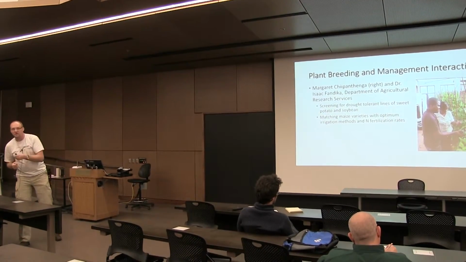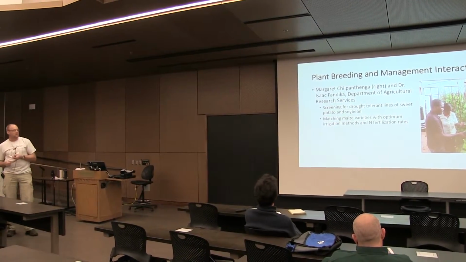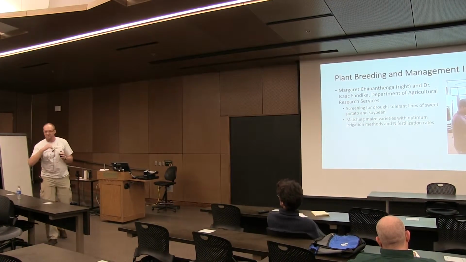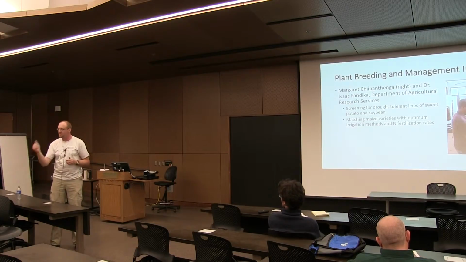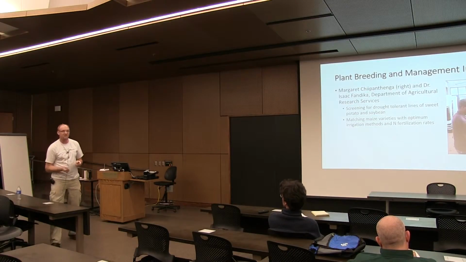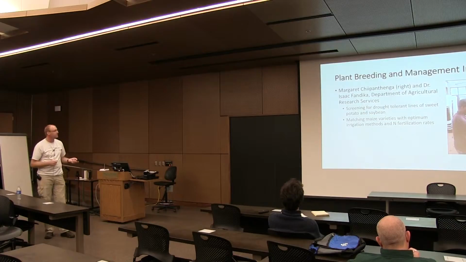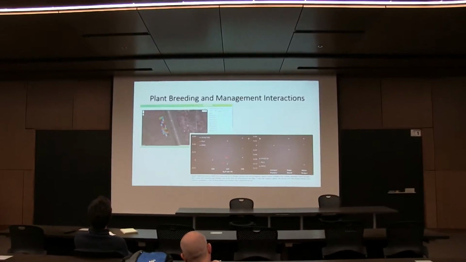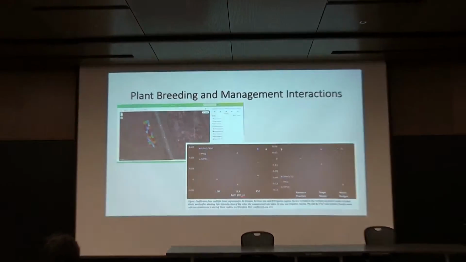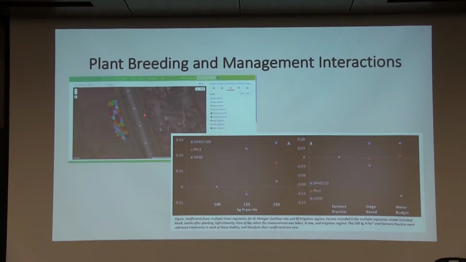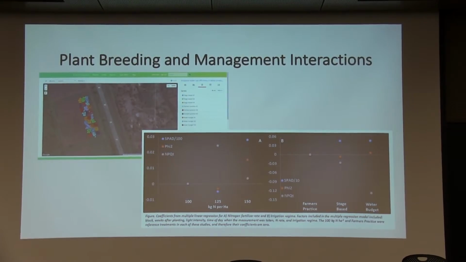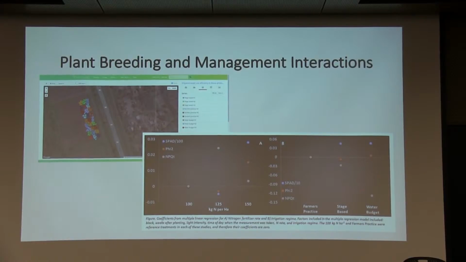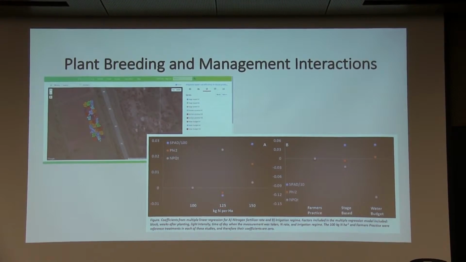They were looking at screening for drought tolerance in soybean and sweet potato. They were looking at matching maize varieties with different fertilizer rates, with different ways of irrigating crops in the dry season. So what we see here is that, again, we can start seeing what the response is between different fertilizer levels. We can see where people are in the field, what they did, where they did it. And we can start separating how these different irrigation schemes work and how it affects crop production in these different areas.